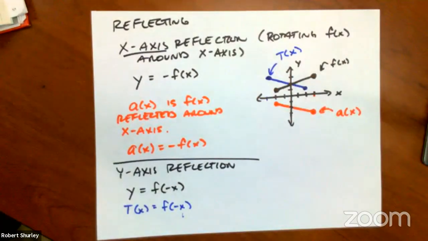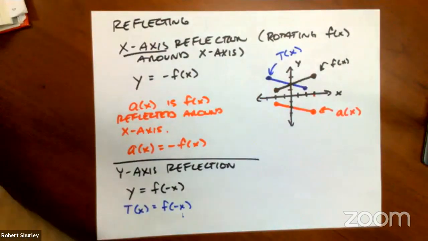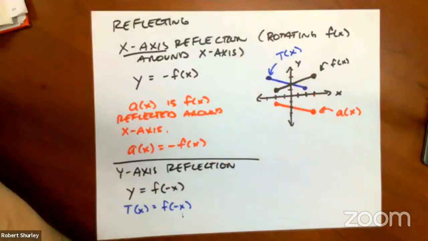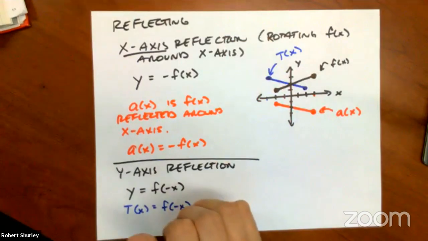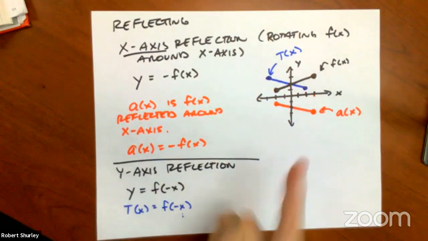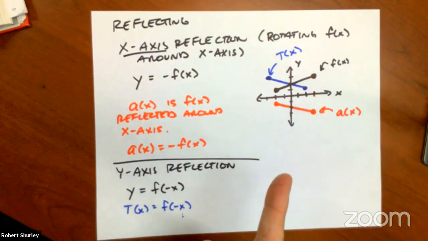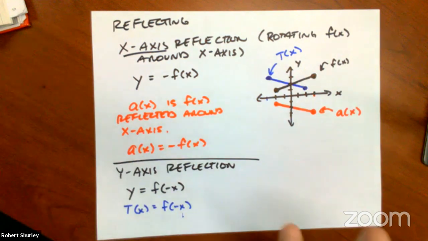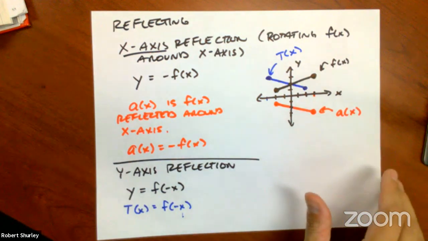And notice it's just rotated around the y-axis, and if it crosses the y-axis, that's where it's going to meet. It'll meet on the y-axis where it crosses. Okay. Questions, comments, concerns? It's not too bad. This is really the last type of shifting we're going to talk about, the last type of transformation.